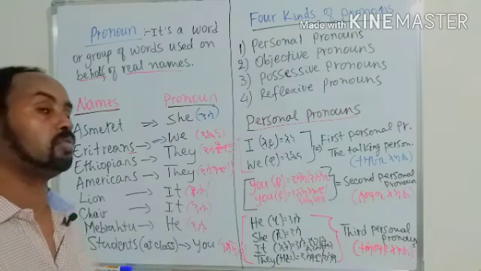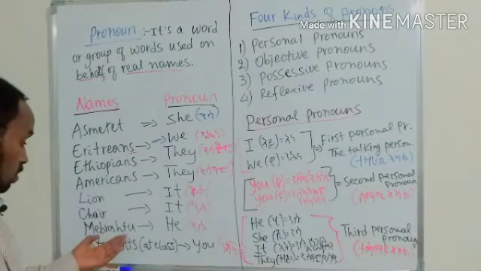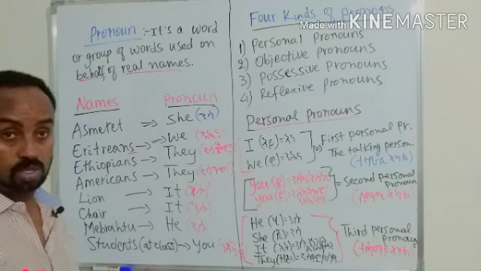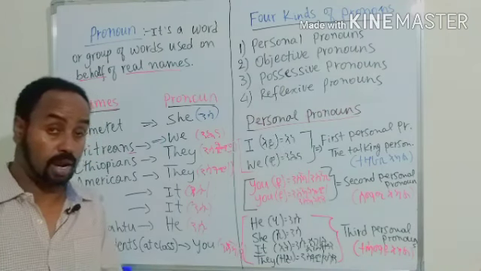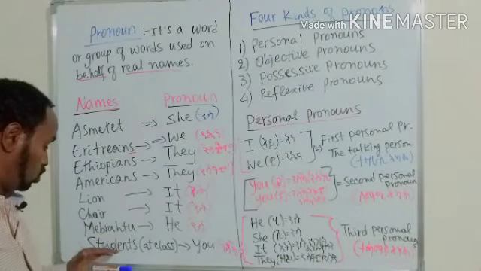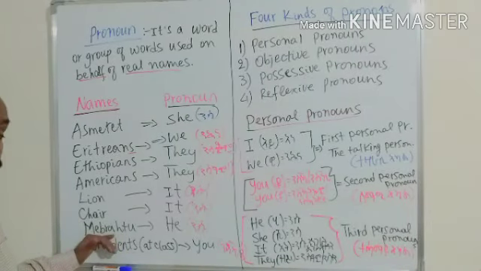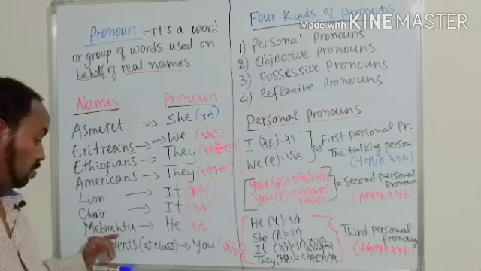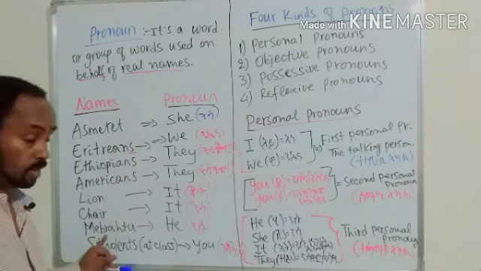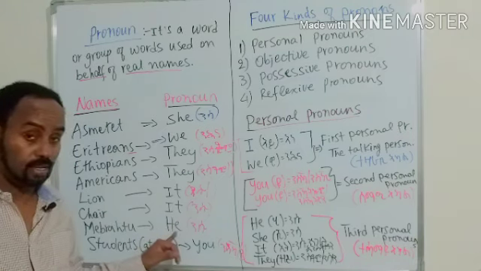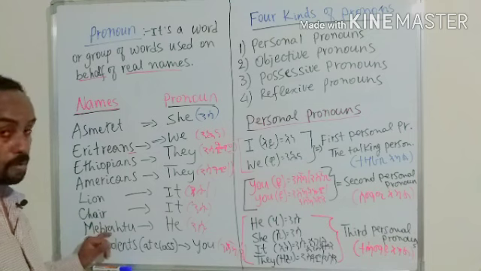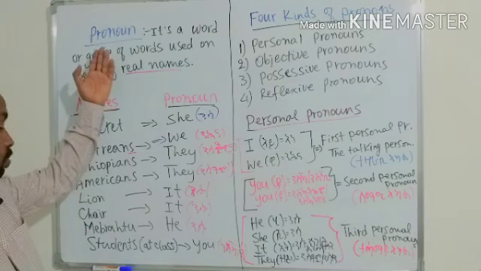Mabratu. Mabratu is a real name for a man, especially in the case of Eritrea or even in the Tigray region, this name is very common. So we use it as the real name for a man, okay? Here in this case, Mabratu, we're talking about him and he becomes he. So he can be used on behalf of Mabratu as a pronoun.